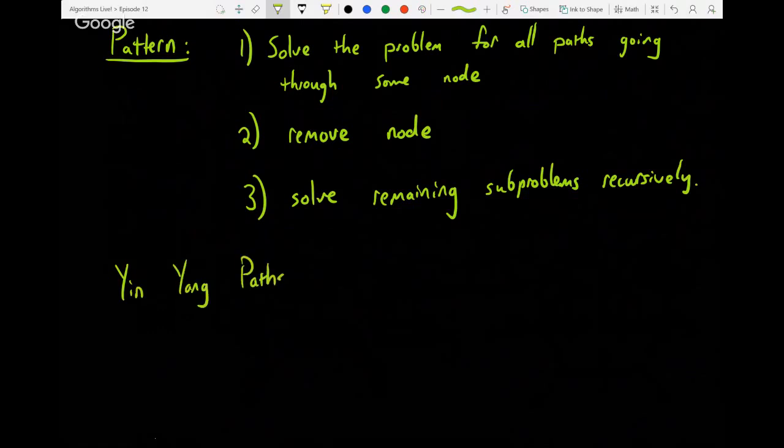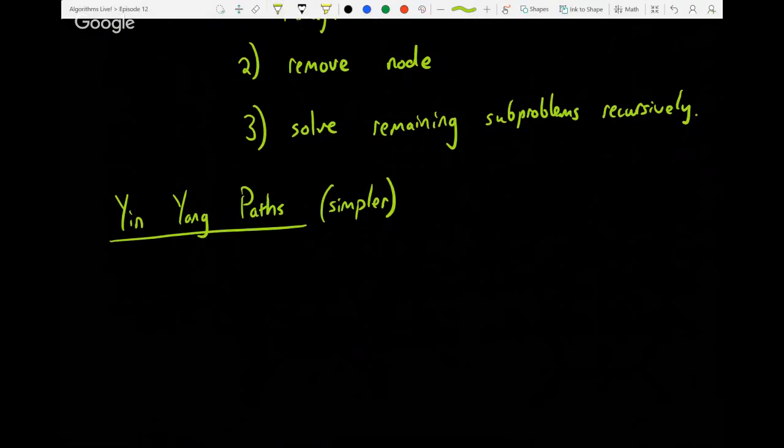And hopefully you read it from the blog, but maybe not. I'll describe it here in simpler form. So I'm not going to give you the full problem yet. I'm going to give you a much, much easier version. So here's the idea. Here's my easier version of this problem.